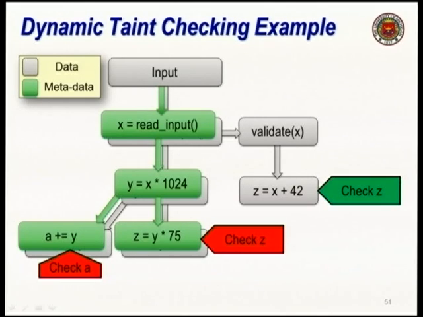Yes? Just a question about the example. Why is Z assigned to twice in the other code? I mean, you've got it here with validate. Oh, that should be a Z. Thank you. Sorry. Oh, no, I validated X. No, that's OK. Z is safe because it's derived from a safe value. Yeah, so that's OK. Yes?